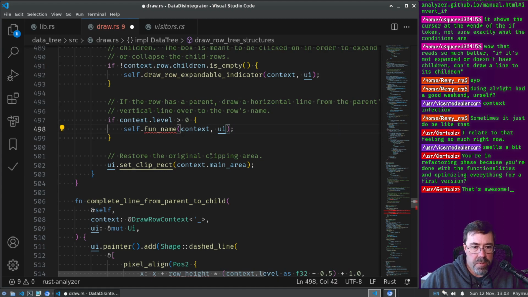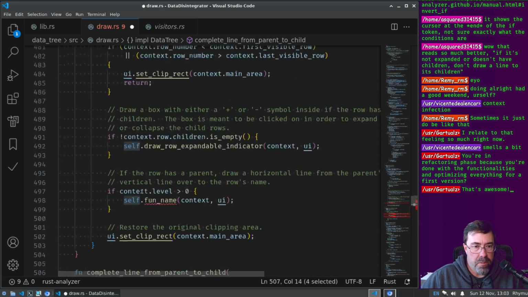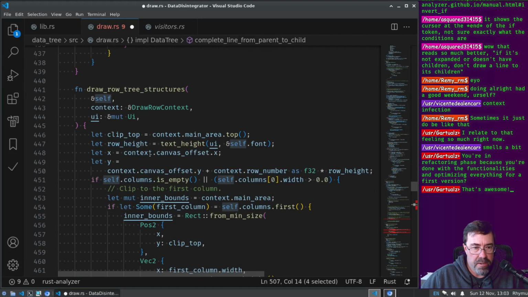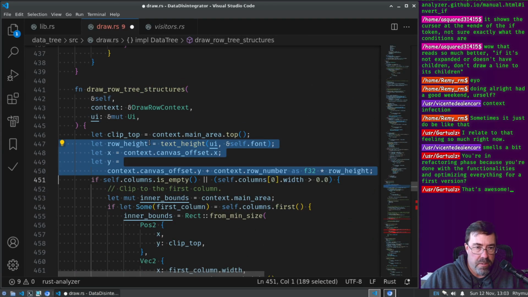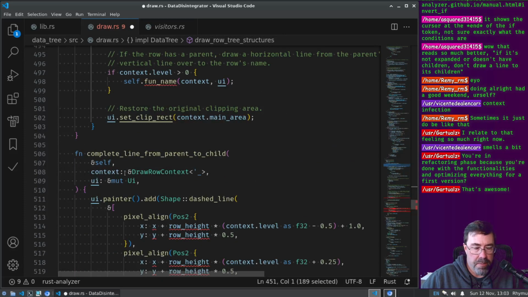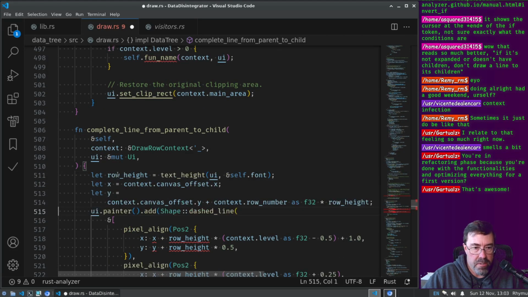Yeah, I'm starting to think that maybe these shouldn't be methods on the self. They should be methods on the draw row context. And the draw row context can actually have the self in it. That way I wouldn't have to keep recalculating things like the X, the Y, the row height in every one of these. They can just be local to the context, calculated one time.